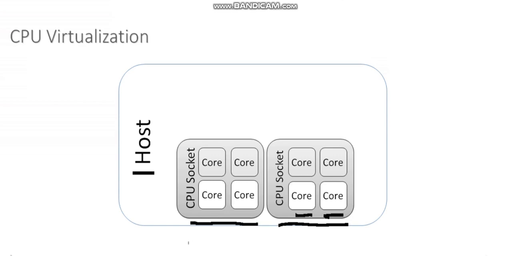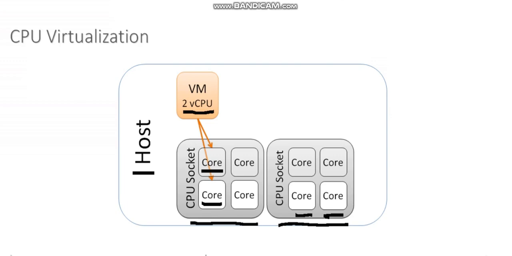And so now when I start creating my virtual machines, I am going to allocate my virtual machines a certain number of virtual CPUs. So here we see a VM that has been allocated two virtual CPUs. Now, what does that mean? Well, that means that this virtual machine has access to two physical processor cores. By creating a VM with two virtual CPUs, I'm basically saying you are allowed to leverage two physical processor cores.